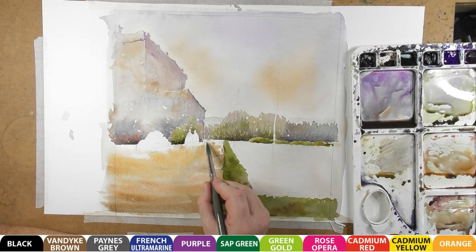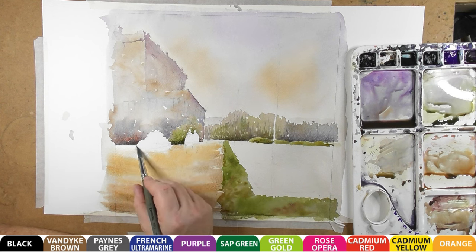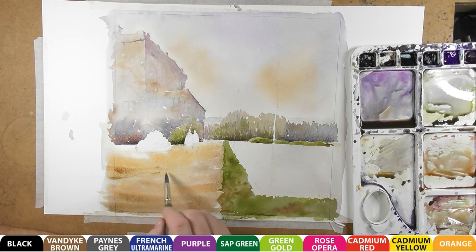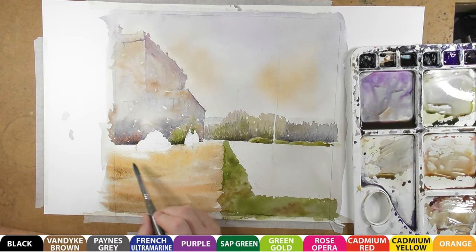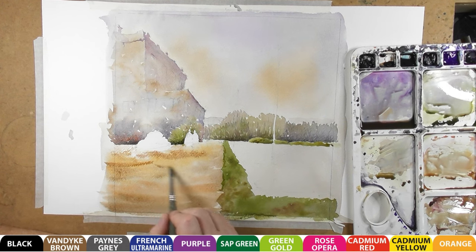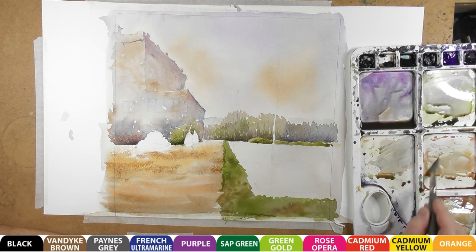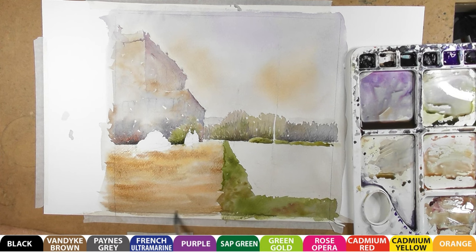That's a little bit harsh, so I'm just going to soften that bit there. There we are. And now we'll have some dark bits here. Some dark areas underneath. You see? So it looks like it's been raining. There you go, we'll leave that now to dry.